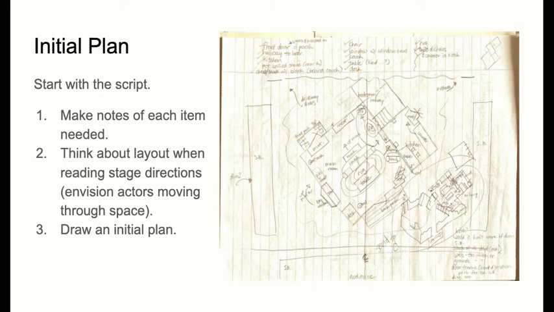And as I was reading through the script, I was thinking about the layout. Sometimes there are stage directions saying that so-and-so crosses down left and heats up water on the kettle. Okay, that's helpful to know because then somewhere down left there needs to be a kettle or kitchen or some sort of heating element. Got it. So from reading through that script, I'm imagining the actors traveling through that space and also making notes about places that are needed. For example, a bedroom and a kitchen and a living room and a back porch, and then a driveway or some indication of where they're coming from.